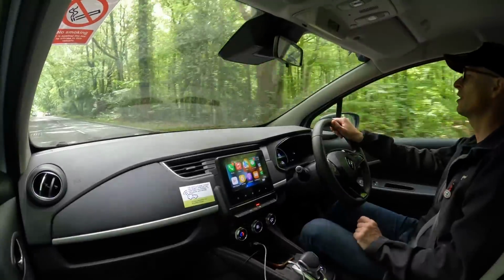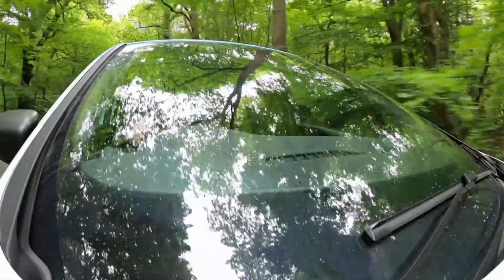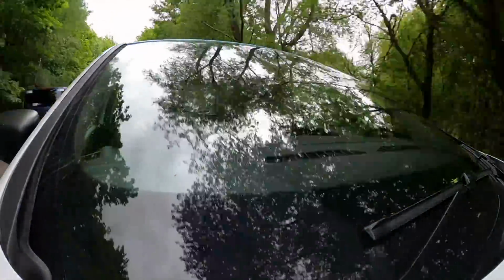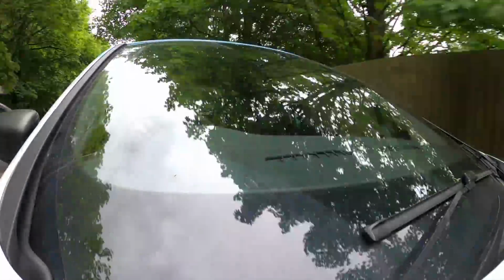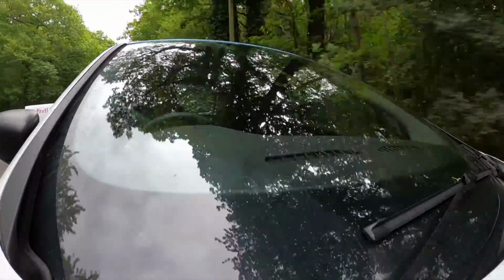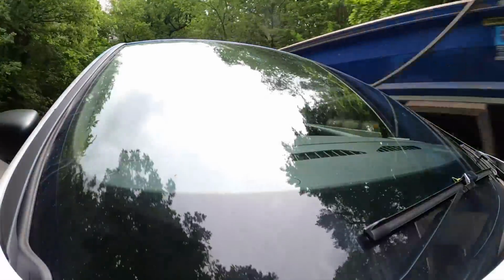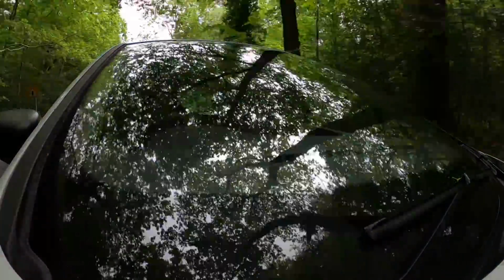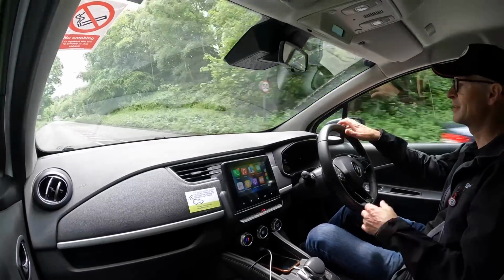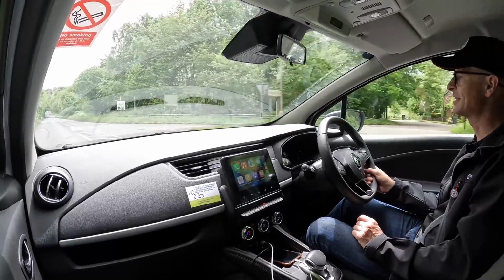Now, in practice, what I've found is that although I should be able to do over 100 miles to a destination and back again, if there's a lot of motorway in there, I will struggle to hit that. So my real world furthest away destination I would consider going to in the Zoe would be about 70 miles. So I've got a 150 mile round trip plus a little bit of leeway in case I have to drive faster on the motorway than I was planning to, or have to do a diversion or something, because those little unexpected things can really eat into your anticipated range.